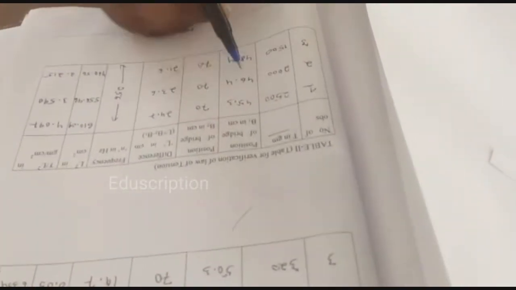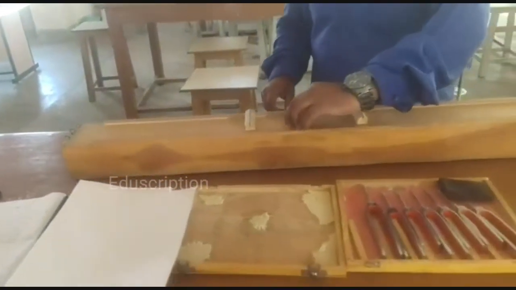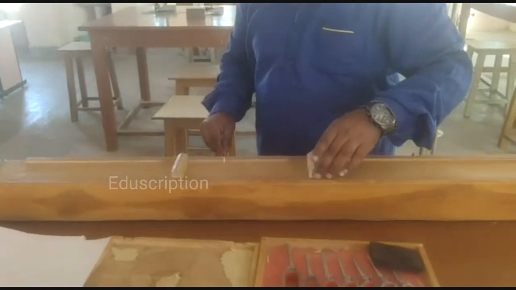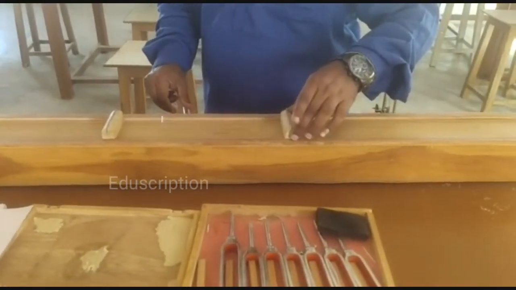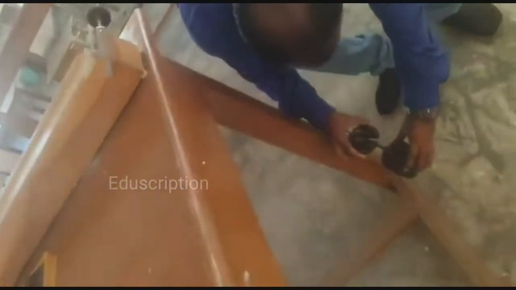For 2500 gram you have to use 256 frequency. We have found the readings for 256, so note down for 256 Hz, 2500 gram, first reading was 45.3, then write 45.3. Then unload one 500 gram load. Now tension is 2000 gram, so for 2000 we have to find position for B1 is how much.